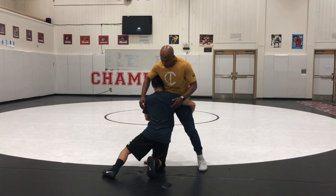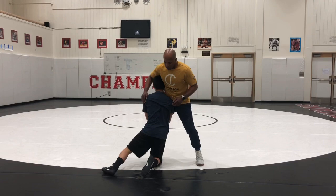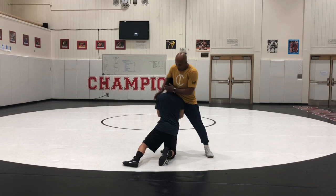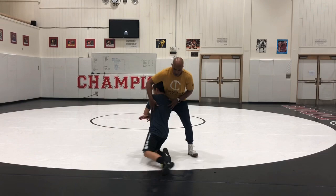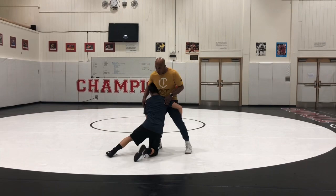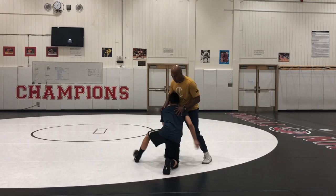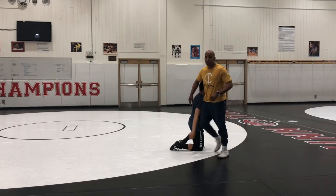He's going to go double, and he moves to the double — I want you to move to the middle, shorten this angle. Single. High crotch. Head up — keep your head up, don't put it down. Single, high crotch, double. I like how you're shooting into it now. Head up, back straight, get the angle. Back to single, good. High crotch. Head up. Single, double, high crotch. Single, double, high crotch — keep going.